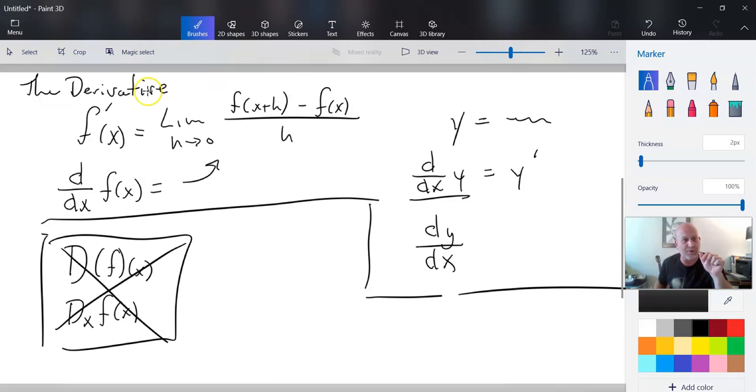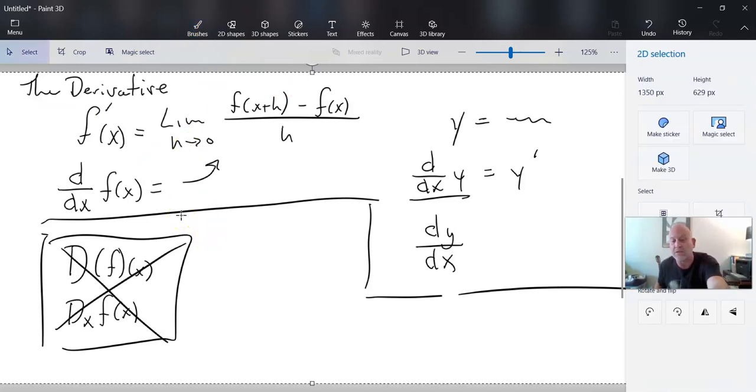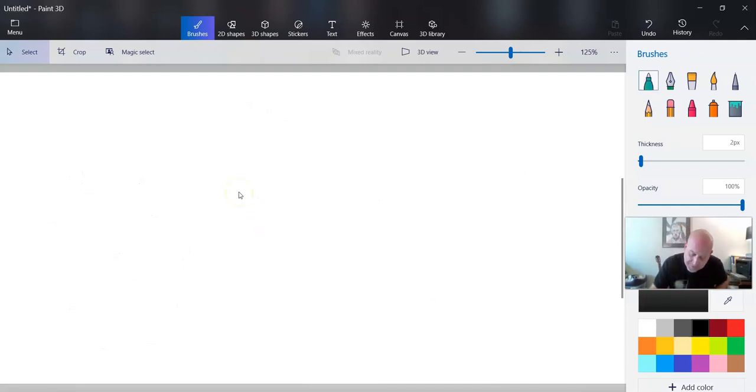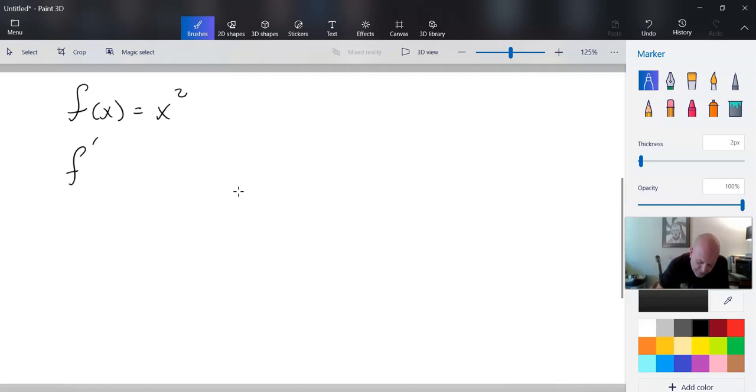And so I want to go through and just show how this works. So let's do this to start. I'm just going to clear that off. And let's say we have a function f of x is equal to x squared, right? Now, we've done this before, but we've had values for x. So what we're going to try to find is f prime of x, right? So we need the difference quotient, and we need to take its limit.